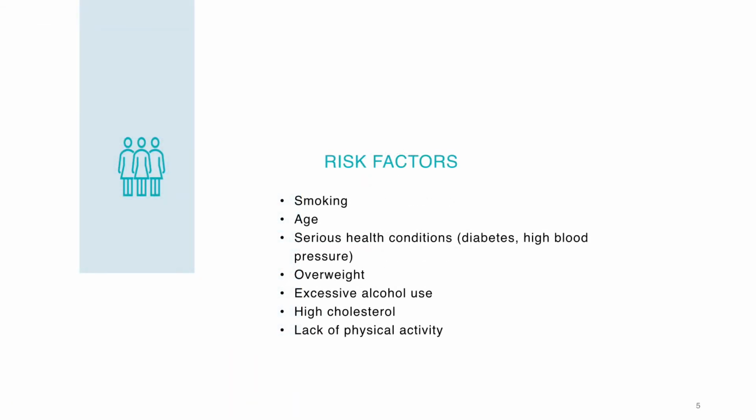So what are some risk factors for heart disease? First off, we have smoking. Smoking can cause a buildup of plaque in the arteries and breakdown of the blood vessels, decreasing the ability of your heart to pump blood through your entire body. Next, we have age. As we age, our ability to pump blood throughout our body can be decreased, and this can be because the elasticity or the stretchiness of the vessels can decrease or harden.